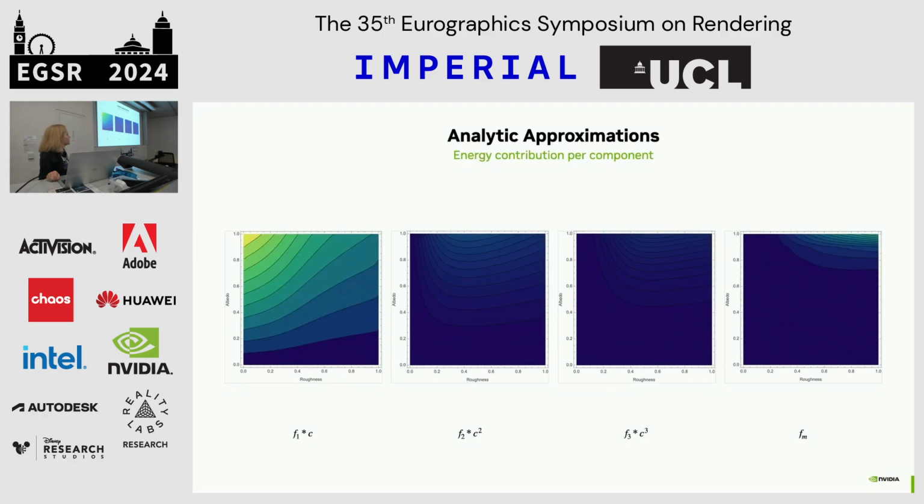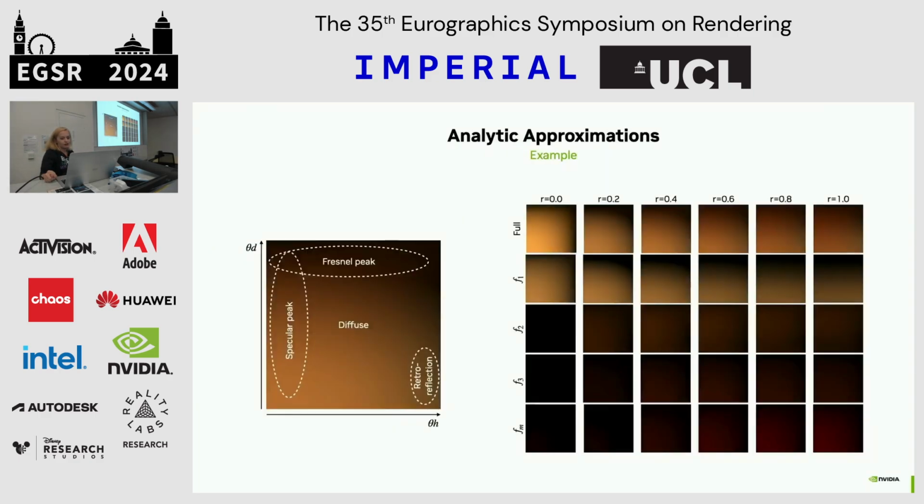And in this particular case, we have roughness and albedo plotted in two different axes. What we can see is the majority of the energy is in the single scattering. And then due to the product of the color, so the thing we multiply into the collision, we can see that the energy becomes less and less. But for high roughness and high albedo, there's still a significant amount of energy in the multiple scattering contributions in there. We can also look at it from a more angular perspective.